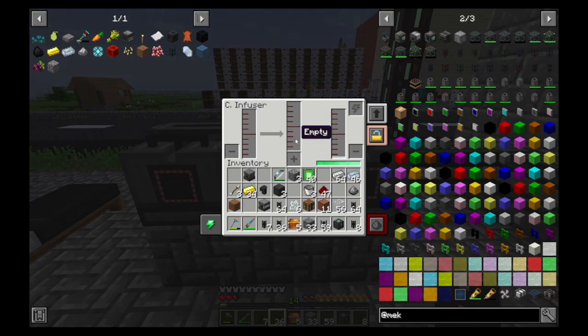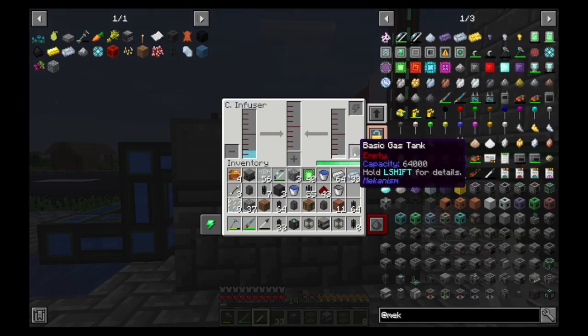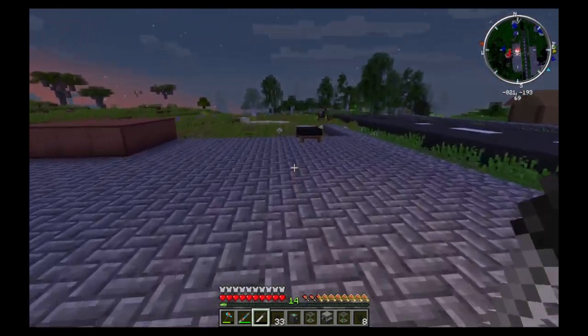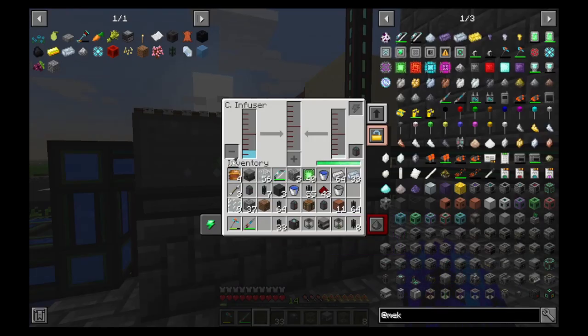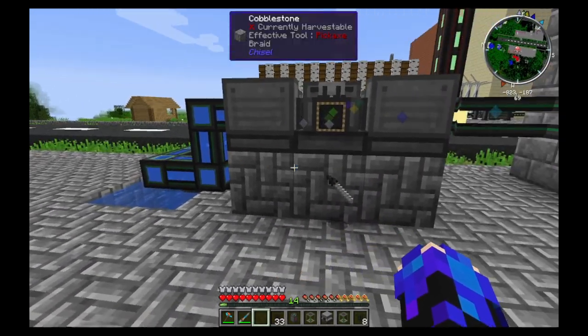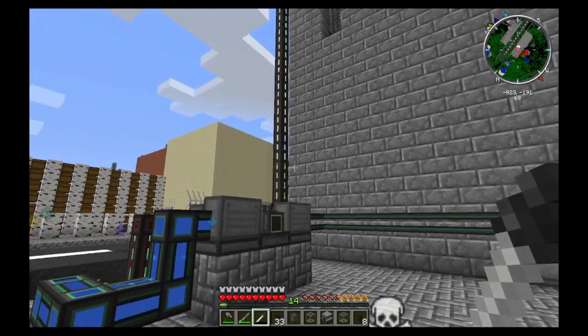I then realized that I put the wrong items into either side of the infuser there, because I had these facing the wrong way. So I need to create myself a gouge dropper in order to get them all out. Once I use this gouge dropper to get all the unneeded and incorrect ores out, I then start installing the new hydrogen and the chlorine in order to produce myself hydrogen chloride through my gouge away, in order to start quadrupling my ores.